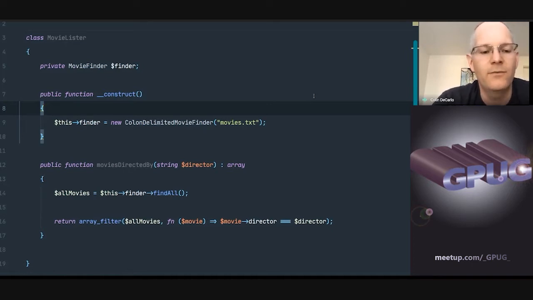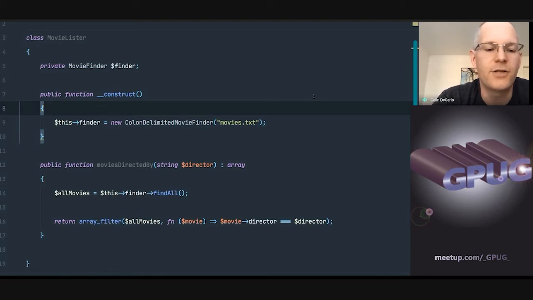This person finds it very useful, and they want to share it with their friends. They say, okay, hey, I've created this great service that allows you to list out movies that you have in your own library. What you have to do is have a file called movies.txt, which is colon delimited. That's what the movie lister will read. And they might hear back from their friends who say, well, actually, I have my own database of movies that I keep, but it's not in a colon delimited file, it's in something else. They have to find a way to configure their own system so that it works.